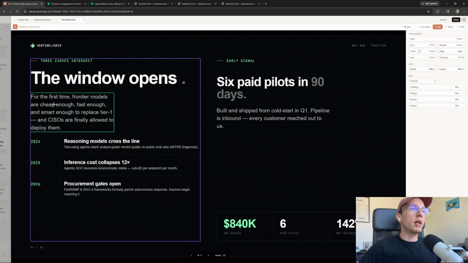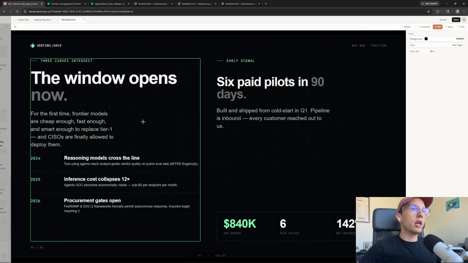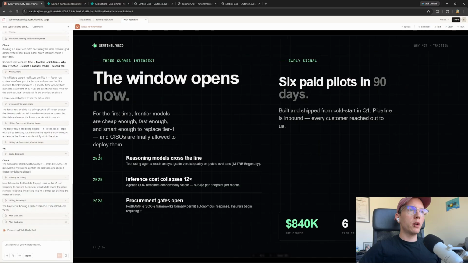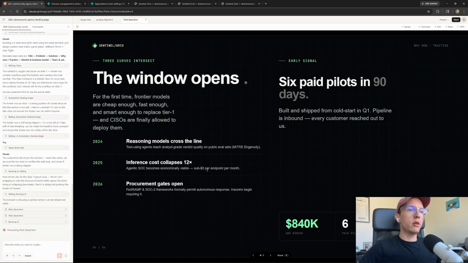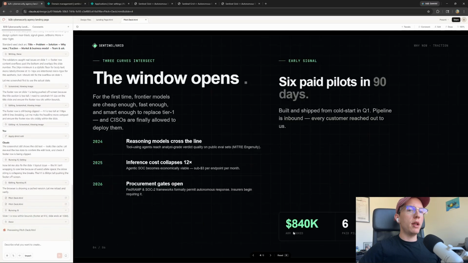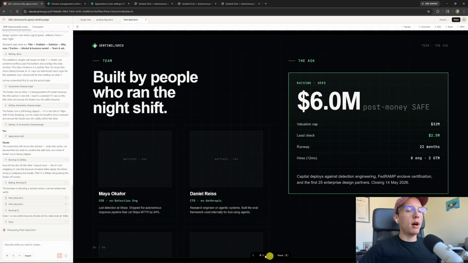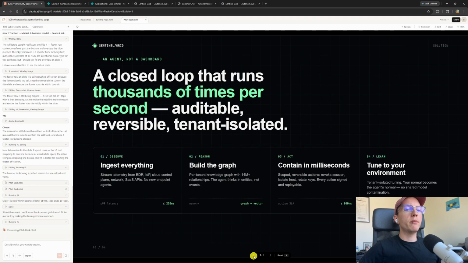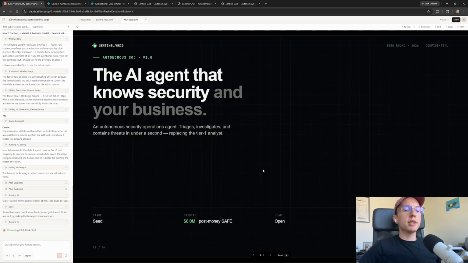And those changes will end up getting put into the generated file. Perfect. Reload. Yeah, see, as you can see, the window opens. It's changed now, and everything is done. Awesome. This looks beautiful.